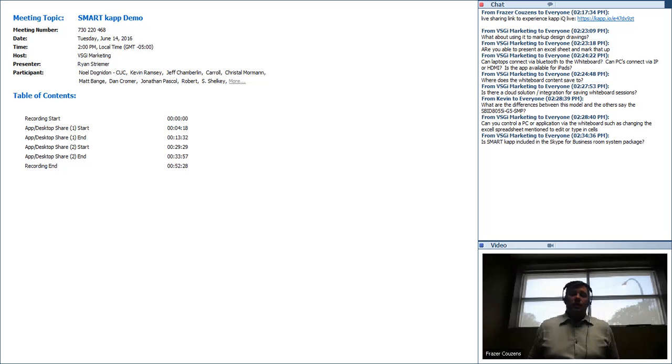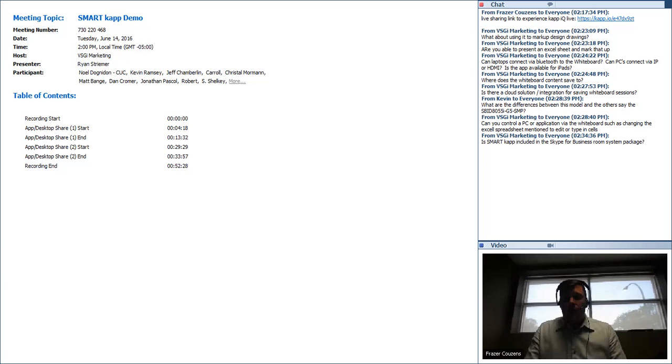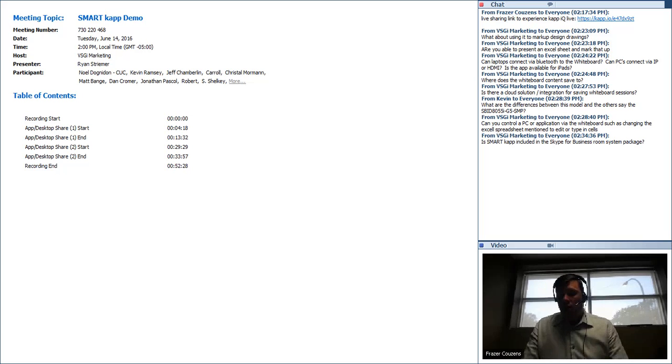The next question we have is, can the kapp IQ be used with video conference equipment such as Polycom? The answer is absolutely. Any meeting room you're thinking about that is using a display allows you to use kapp IQ for those scenarios. In fact, the new Polycom Group 500 series offers touch-enabled monitor support, but the kapp IQ has been tested and it works perfectly for passing those multi-touch events to the Polycom experience. In fact, we have many customers using both Polycom and Cisco every day with SMART's kapp IQ in the experience.